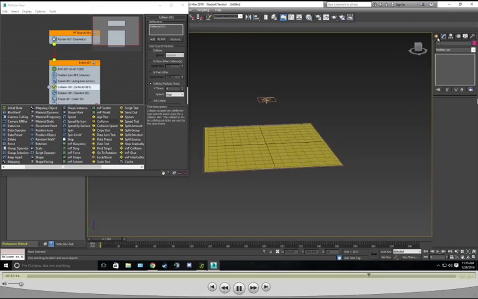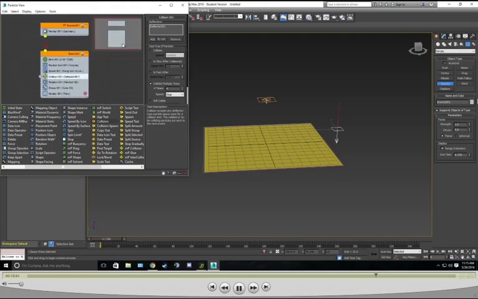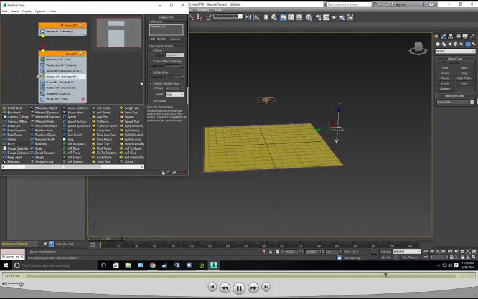But, as you saw, it still went straight up, so we need to add gravity into here. So, let's go to Space Warps, Forces, Gravity. And let's just add gravity. But we need to add gravity into our particle system here. So I'm going to go to Force. There it is. Drag and drop. Force, I'm going to add my gravity. So now they'll bounce, and then they'll just continue through.